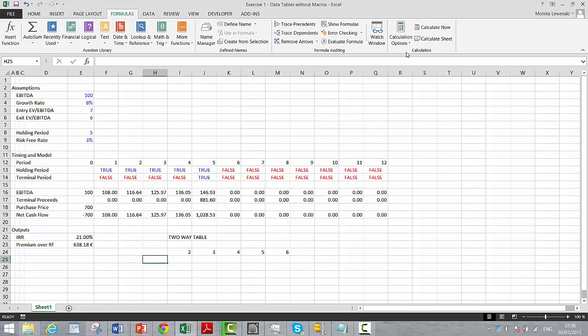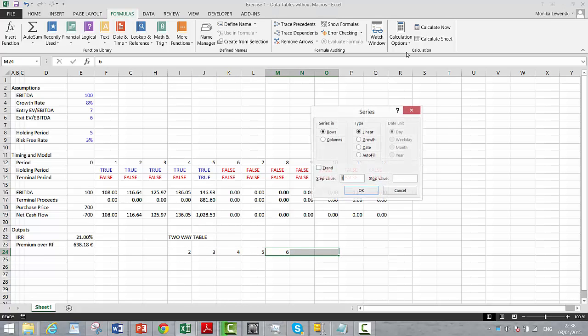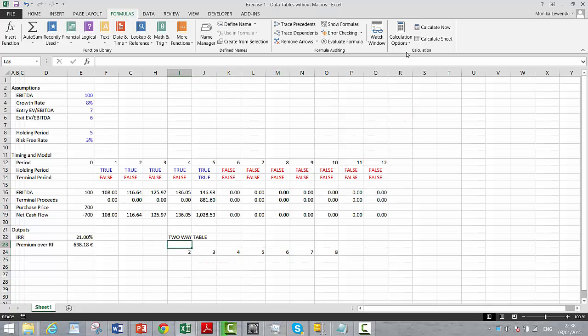Okay, and then let's also add a couple more. EIS, enter. Okay, and this is our holding period. Now, I was just in the process of saying something very important, and that's the setup of the data tables. And then let's change our exit multiple from 5 to 6 to 7 to 8.